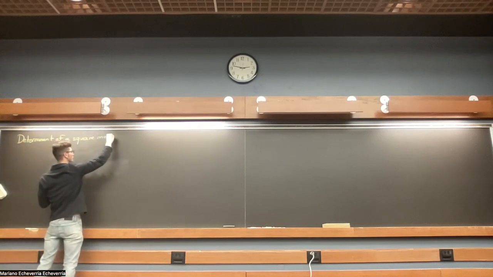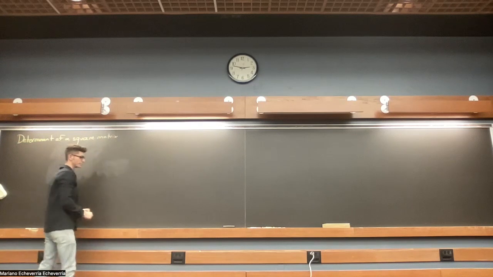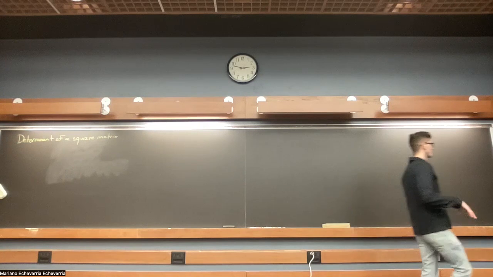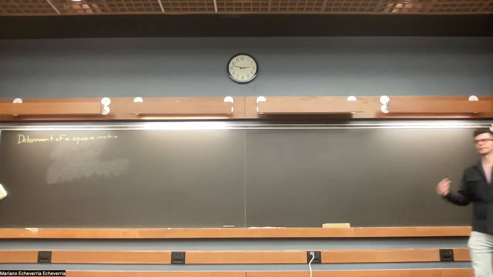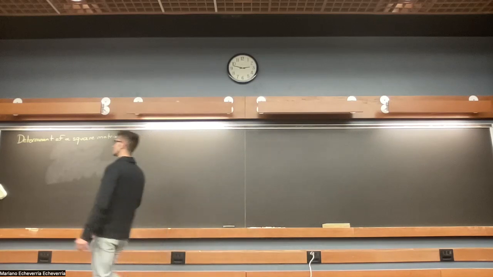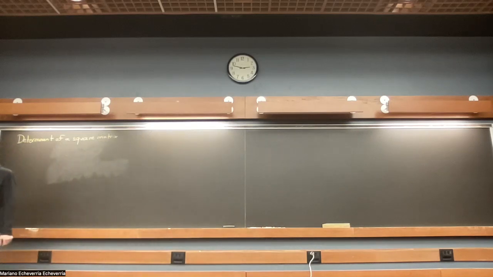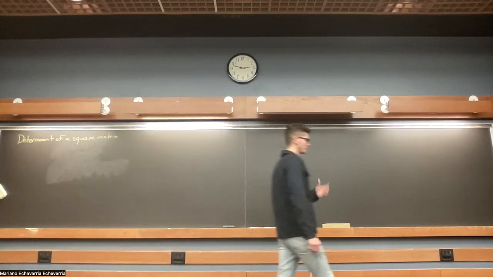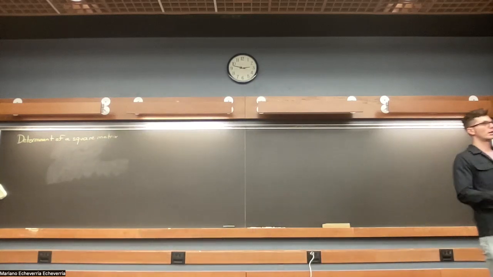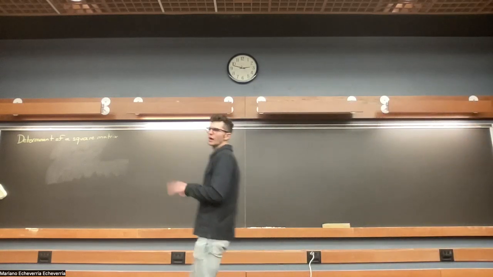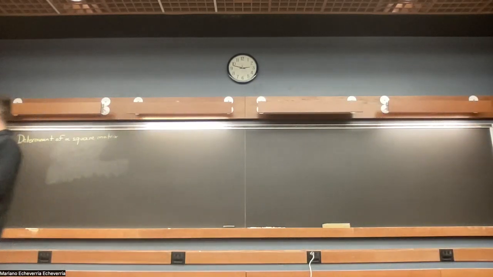So today the idea was to talk about the determinant of a square matrix. Do you remember last time we talked about the determinant of a 2 by 2 matrix? Many of the properties from the 2 by 2 case just continue to work in the more general case. So what I was going to tell you are the main properties of the determinant, and then how to compute it. Okay.